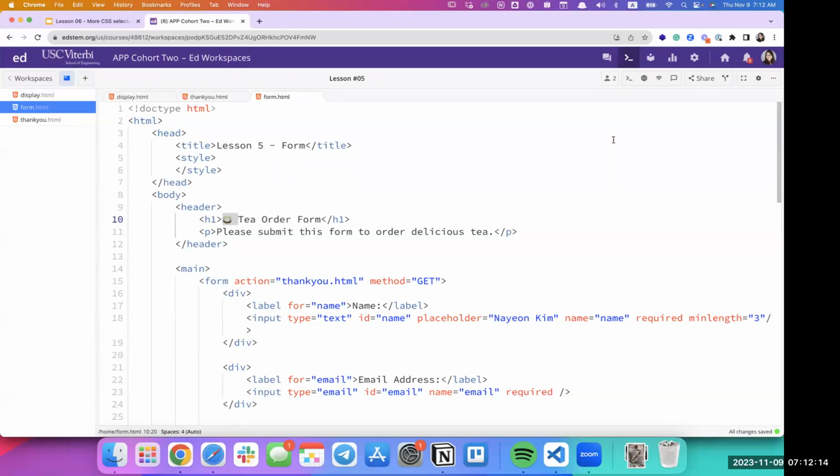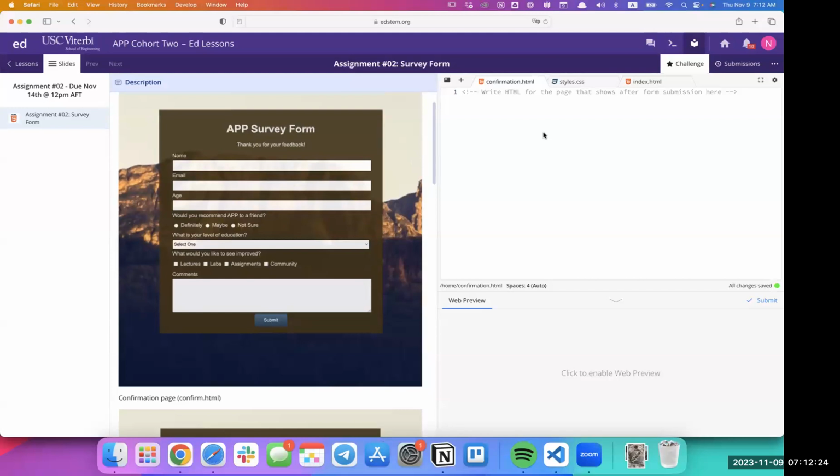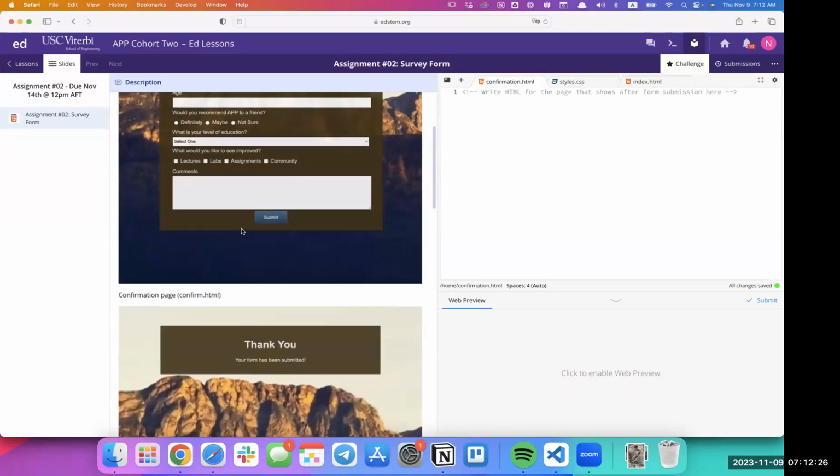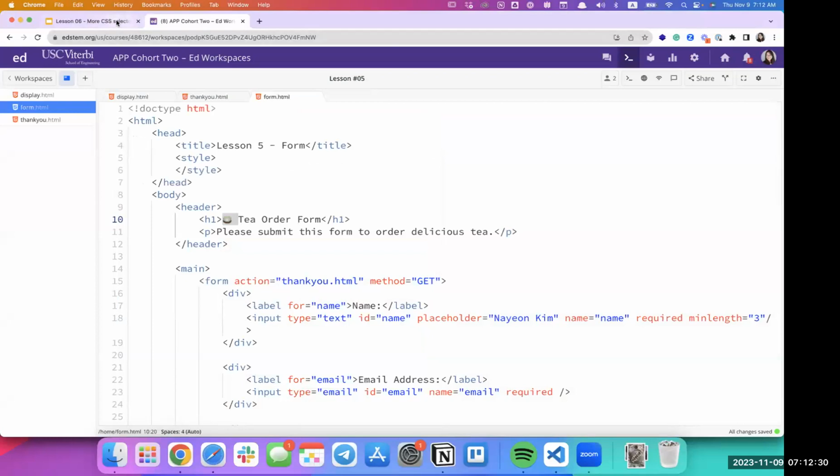All right, let's jump into today's lesson. Today we're going to be styling the form. We're going to make the form look pretty. Like I mentioned, we're going to make it a little more like this. This is what we're going to make today. But before we do that, we need to talk about selectors.